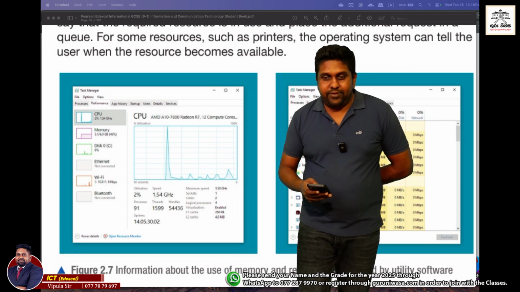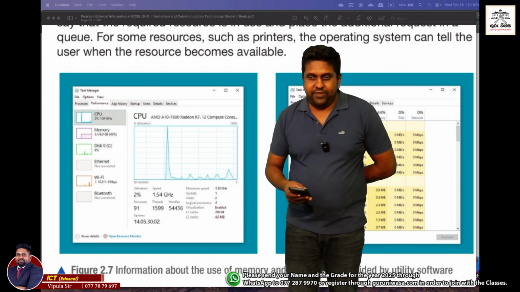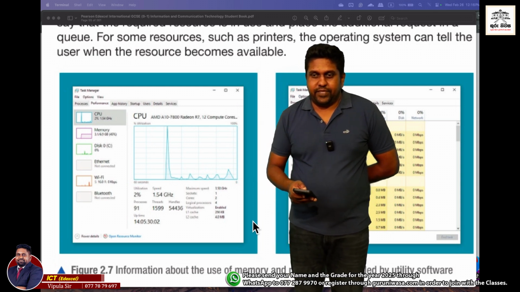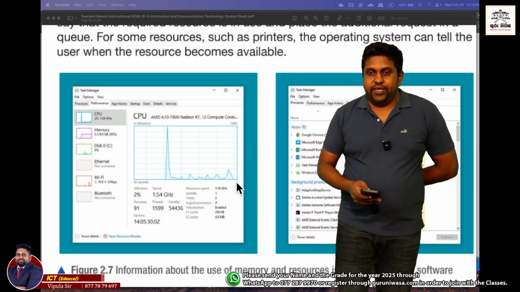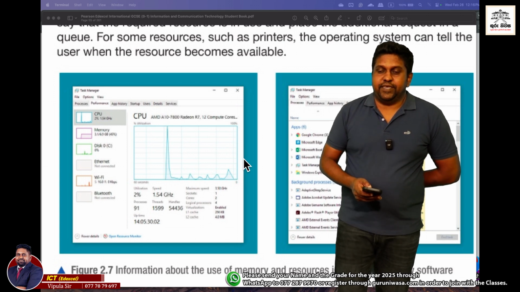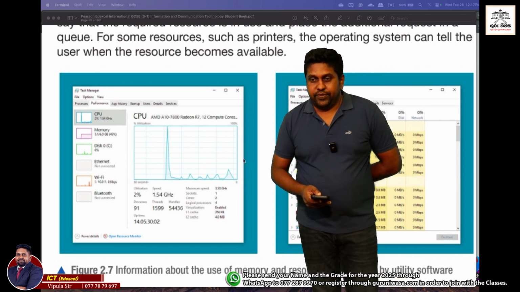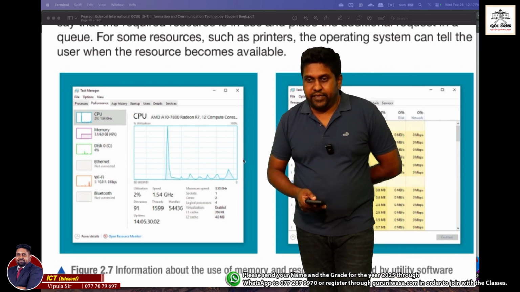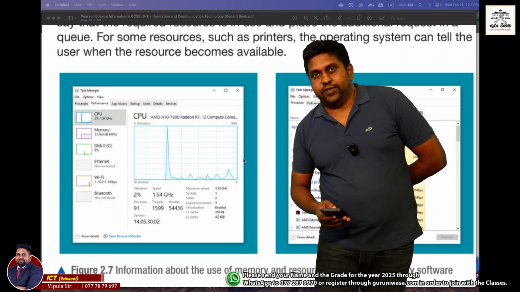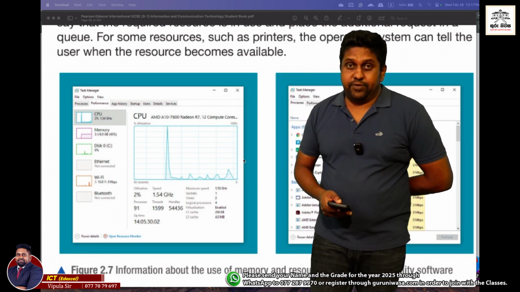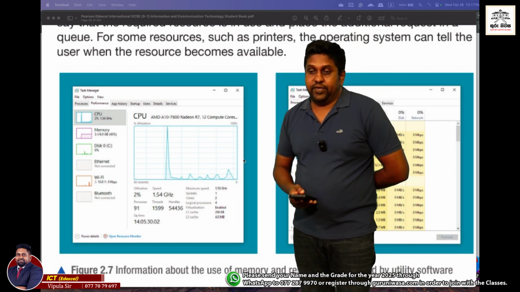Okay, and go to the disk. Click on the disk. Nice, okay. So here in the disk, what's the capacity? It's 239. So this is a 256 storage device, but you have only 239.